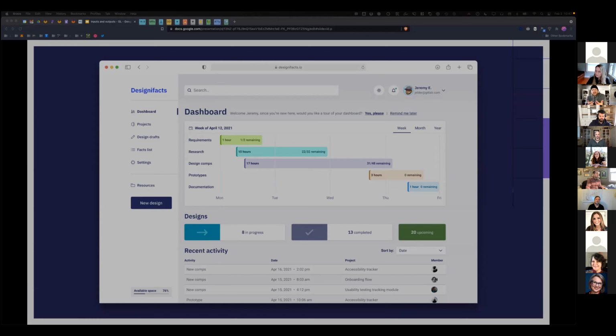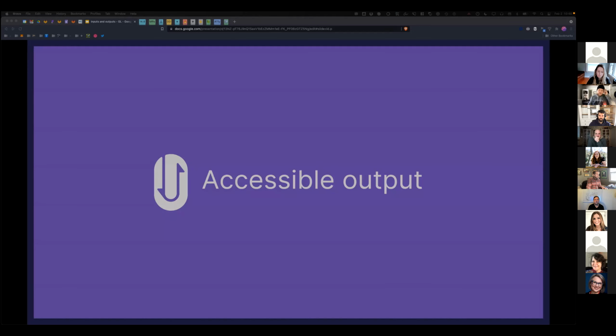And the question I would ask is, how did I arrive at this design? What were the expectations to make it a reality? In other words, what was the inclusive input that informed the requirements, and what will be the accessible output? How are all users going to consume this? If I were simply to share this design and expect you to build it, would you know what the expectation is? Would everyone come to the same conclusions about what's intended? I think that's a rhetorical question. The answer is probably not. And so that leads us to the final piece of the framework, and that is the accessible output.